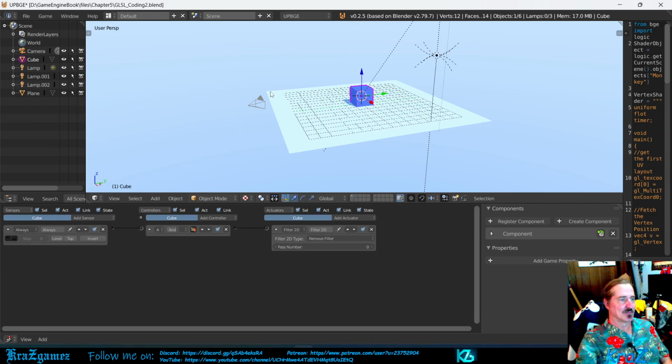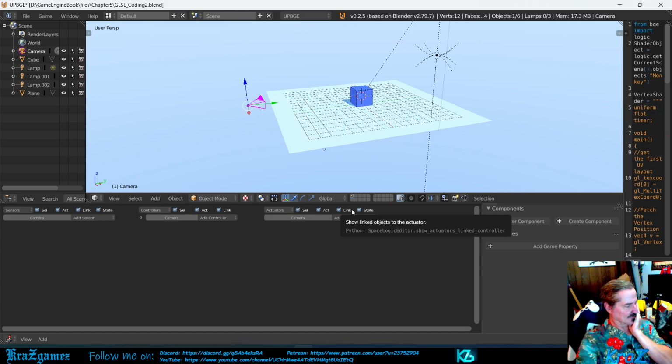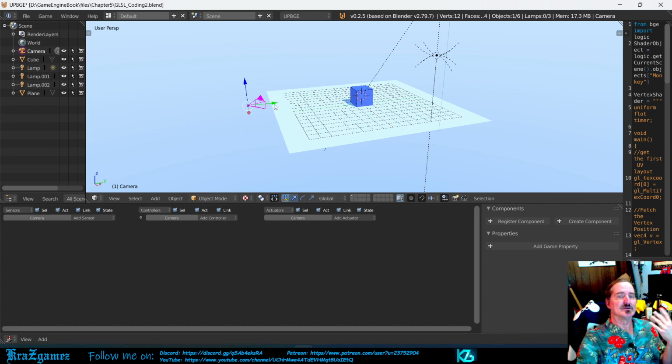But a good one to do it to is, if you want to have stuff like your filters, you want to link them to your camera, because your camera is going to remind you, oh yeah, I got the 2D filter there. Instead of when you get 500 logic bricks on everything that you've got, and you've got to remember, where did I put that 2D filter? Oh, did I put it on the cube? Did I put it on the plane? Did I put it on a light? You'll get yourself into a groove of putting it on your camera. Anything that affects the camera, you want to put on the camera. Anything that affects lighting, you want to put on lights. Anything that affects the object, you want to put on the object.